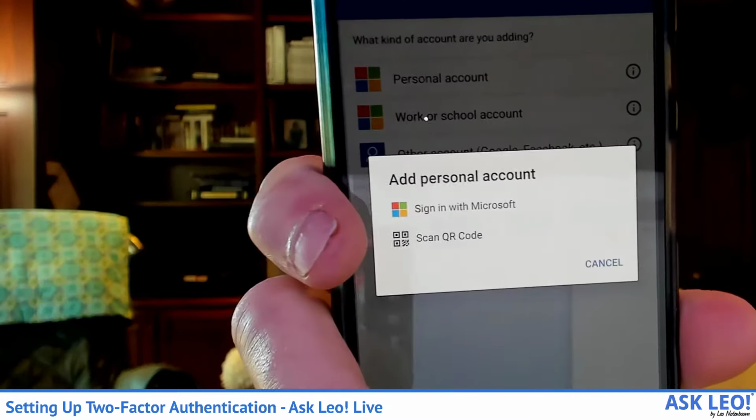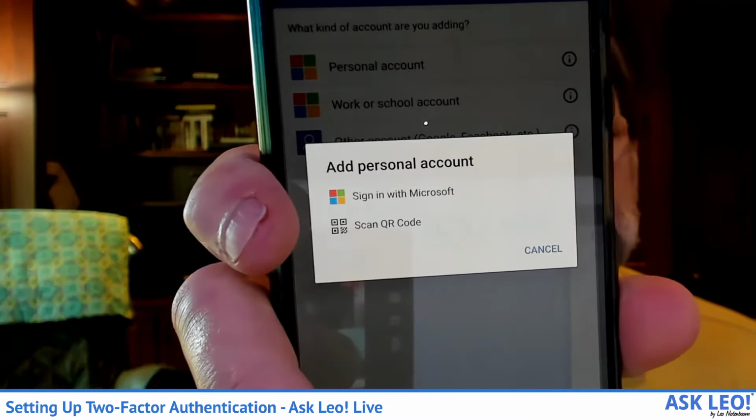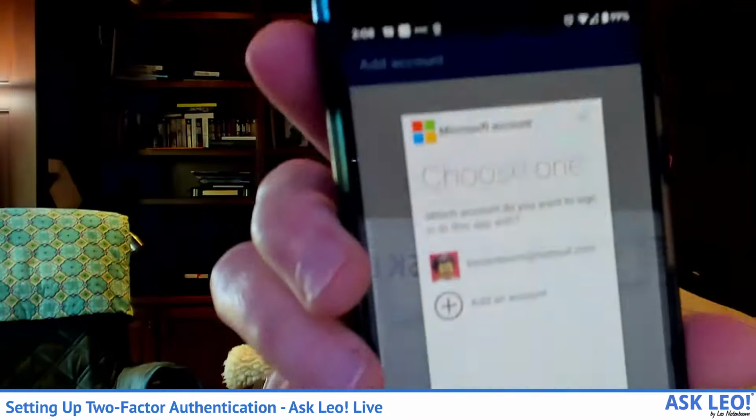QR codes can be handy. I'm not seeing an easy way on the desktop, on the website that we're visiting right now, to make that happen. So I'm going to go ahead and just sign in with Microsoft. On my phone, that means that I'm adding an account. I have to actually choose one. My live account, my regular account is there.